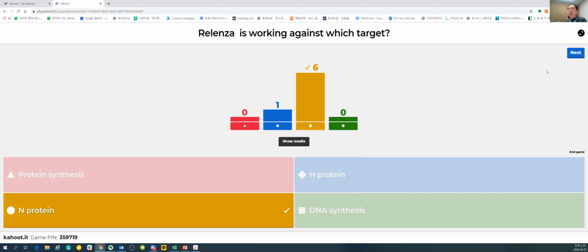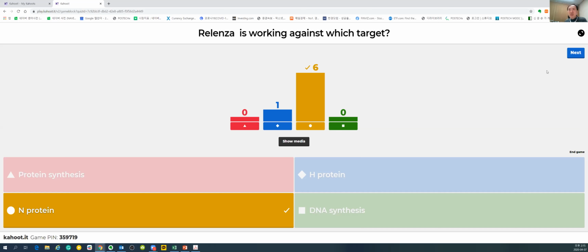Okay, you explained correctly. Which step of the virus action is being attacked, which step is blocked? There can be multiple steps of a virus, right? So it can be entry, proliferation inside of the cell, and exit. Which step is blocked? It's the exit phase. It's an exit stage, right?